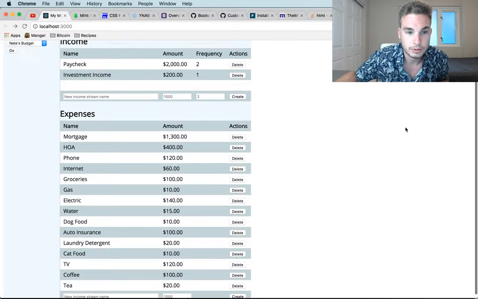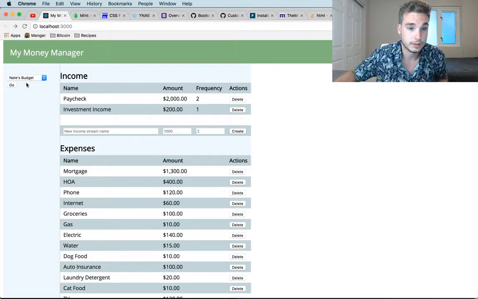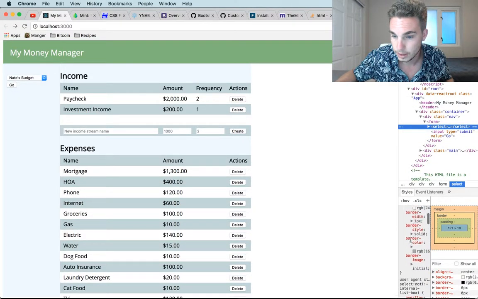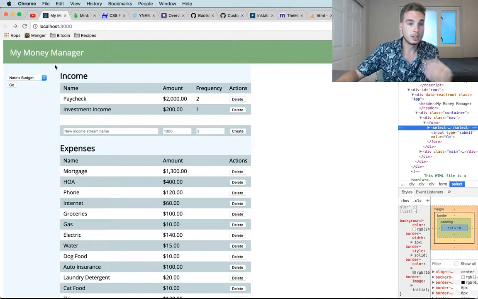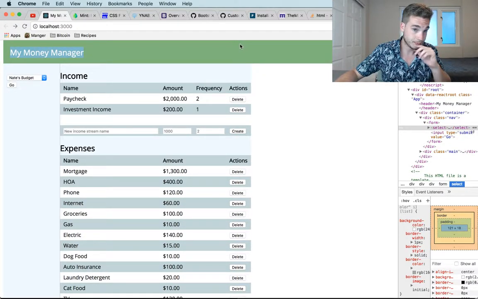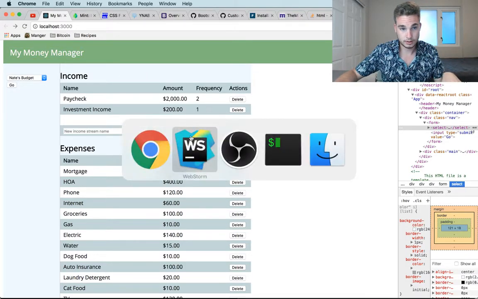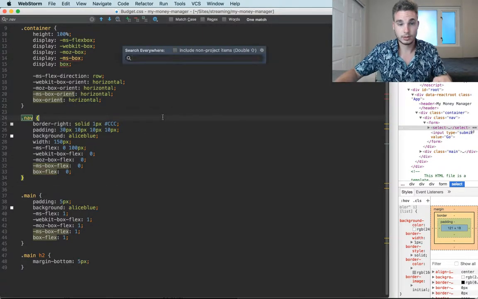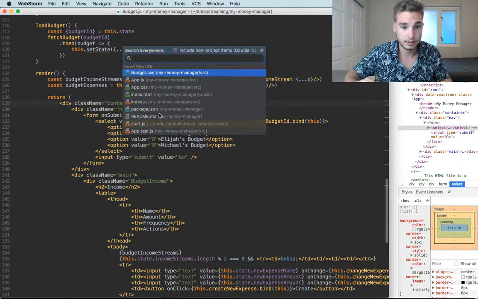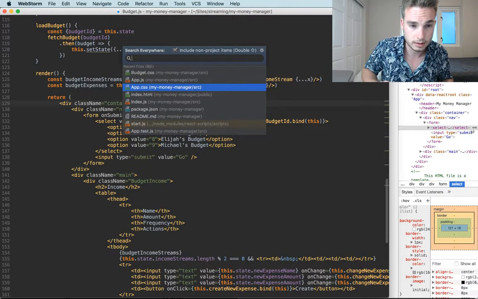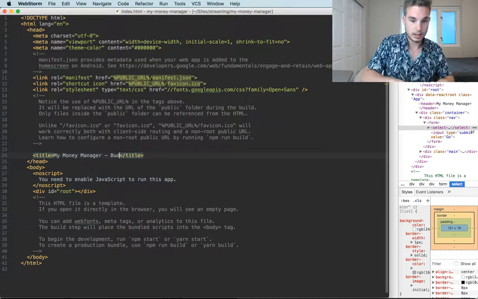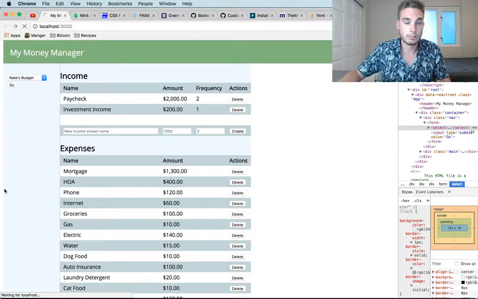I mean, it looks better. It looks much more like a real website, obviously. It's not beautiful. My graphic design skills are lacking, or my web design, but at least you can kind of tell what this is now. My money manager, maybe we should have something up here that denotes that we're on the budget page. Eventually we're gonna have like a nav bar that just says what pages we have, budget, income, or like investments, cash flow type of deals. So we're not gonna add that yet, but we'll just put budget up here so that way we know we're on the budget page.